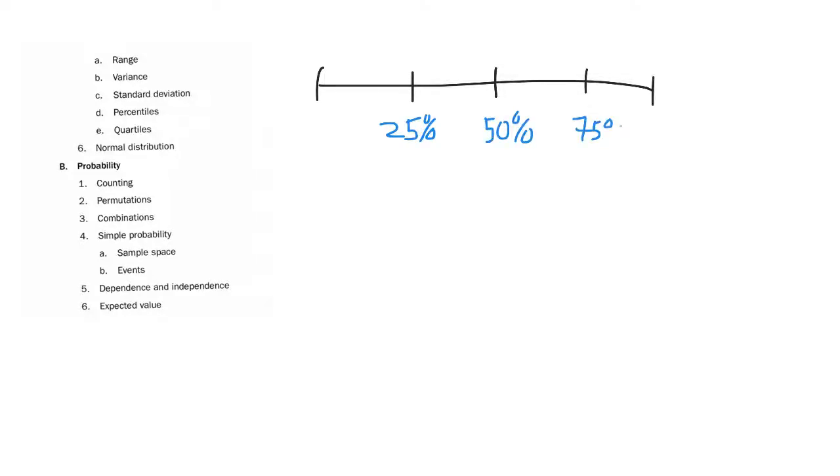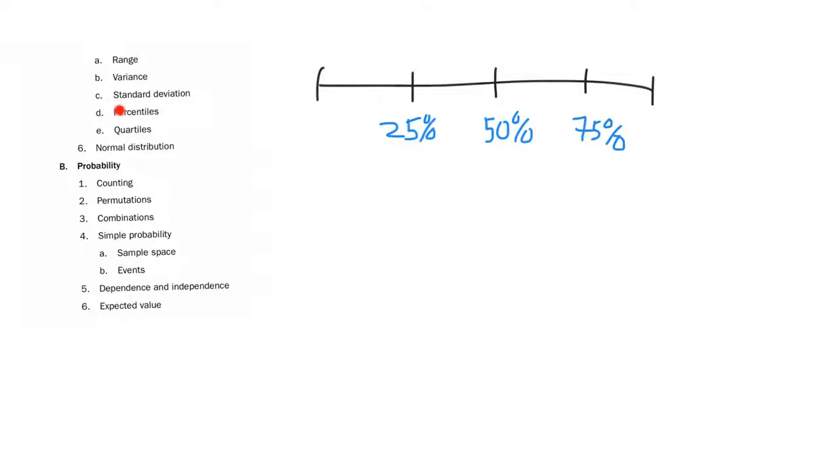Okay, so looking at quartiles now. Quartiles is really just a special version of what we were just talking about, where the stars of the show when it comes to quartiles are the 25th percentile, the 50th percentile, the 75th percentile, and this is called the first quartile, this is the second quartile, this is the third quartile. So imagine you had a whole list of numbers and somebody wanted to know what the first quartile is. Well, that's basically the number that is at the 25th percentile, and the same thing goes for the second quartile, and the same thing goes for the third quartile.